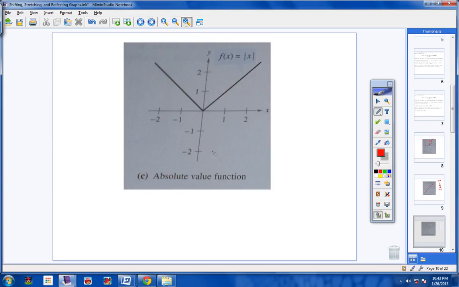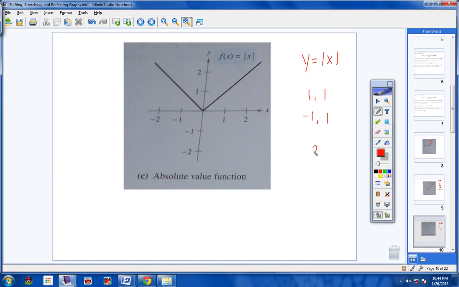Now, this one is also pretty easy, guys. Think about it. It's an absolute value function. y equals the absolute value of x. So if you put 1 in, what do you get out? 1. But if you put negative 1 in, what do you get out? 1, because the absolute value of negative 1 is 1. Now, I just thought of something if I'm going too fast. Remember, just have the supervising teacher pause the videos.